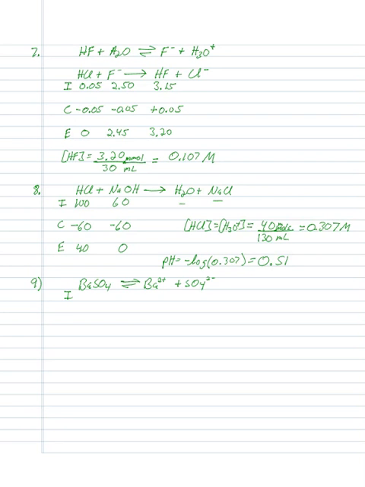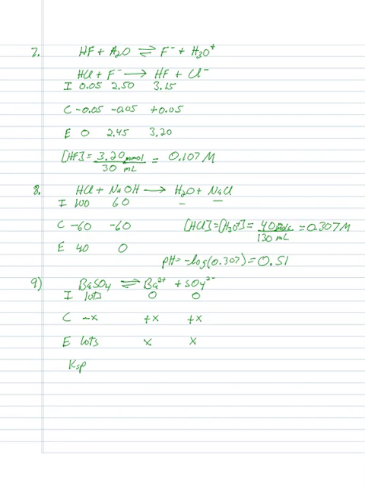We're going to ICE box that. So we got lots of solid there, 0 barium, 0 sulfate. We say the magic words and it starts to dissolve. So we're going to lose some of our barium sulfate, some of our solid. It's going to form X amount of the barium. It's going to form X amount of the sulfate. Still going to have lots of barium sulfate, X amount of the barium, X amount of the sulfate.